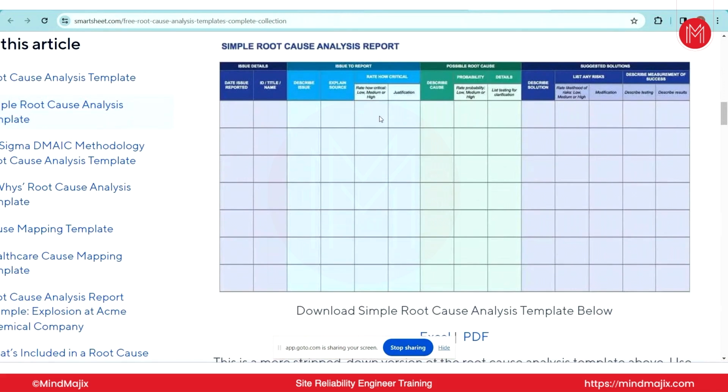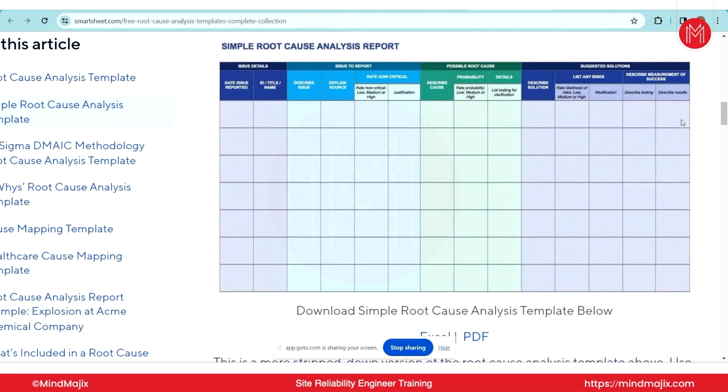Next, describe the cause. Then you will tell what caused the issue, whether it will cause it again, the possible root cause, and then the suggested solution, what you did for resolution, whether any testing was done for that release, what the results are, and whether it will impact again or not.